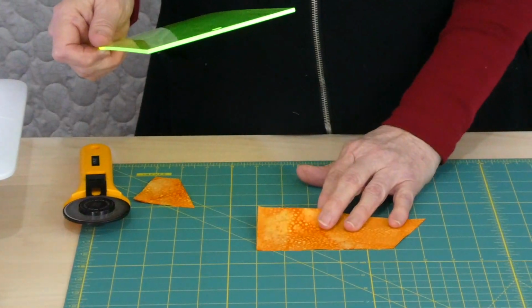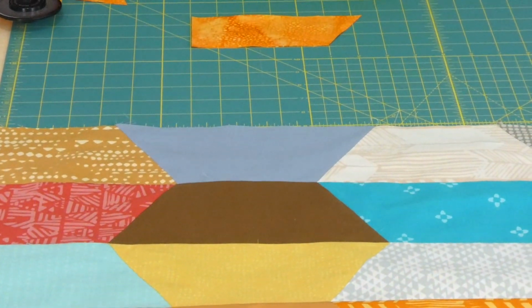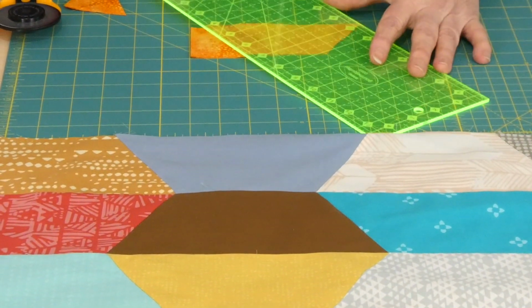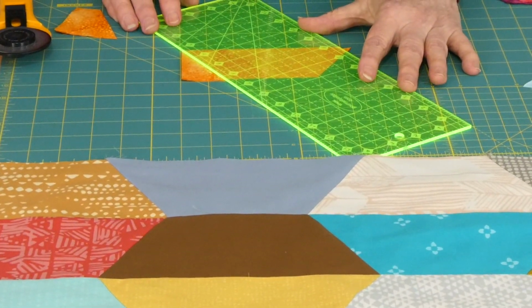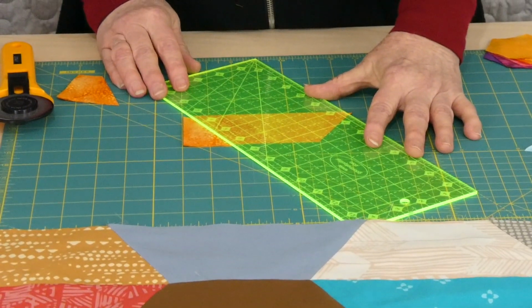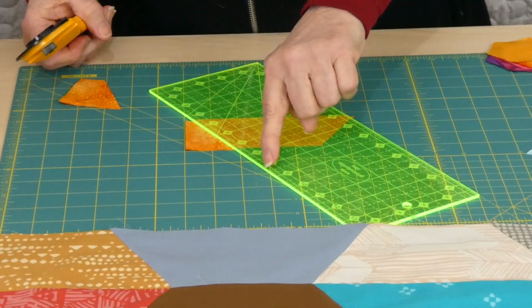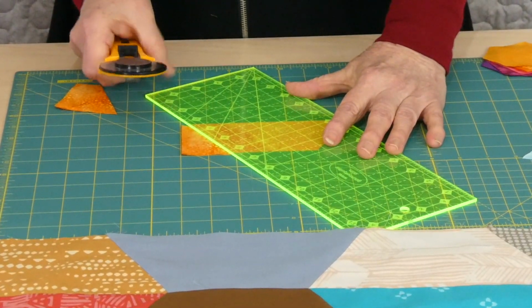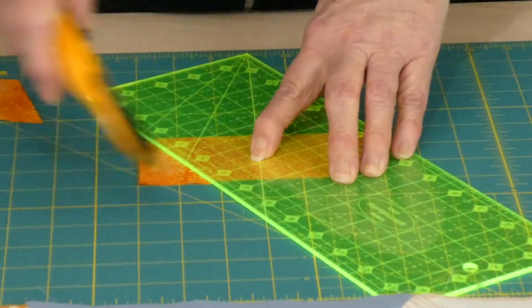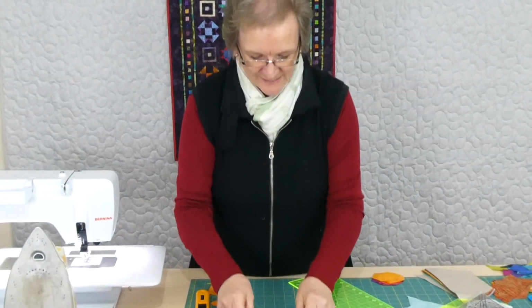This is where I would want to decide so that all my shapes were the same length, so that we get this nice matching thing going on. I would need to work out how long I want in between and where I can position that on my board to make that work for me. I'm just going to cut this without measuring particularly, because it's just to show you how to cut. So we've cut one end, and again my 60-degree line lined up with one of the lines on the board because the fabric's lined up with the horizontal lines, and I'm going to cut through there. And as you can see, I've got a very nice shape that gives a very good idea of being half a hexagon or something like it. So that's how you can make your own shapes.